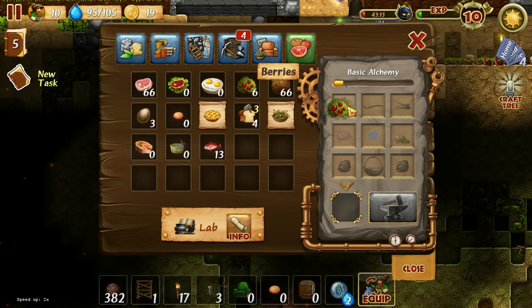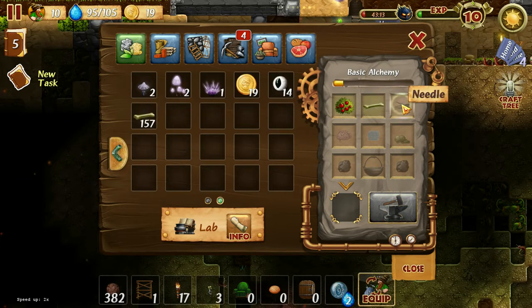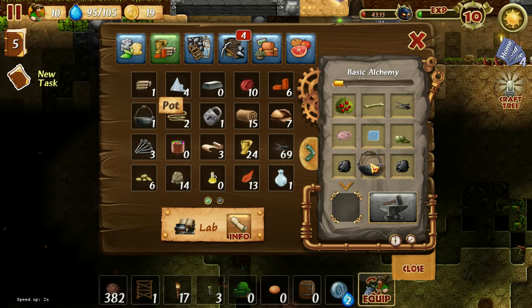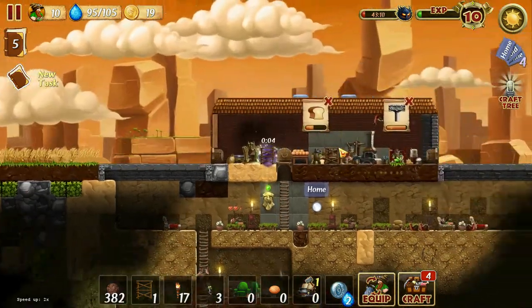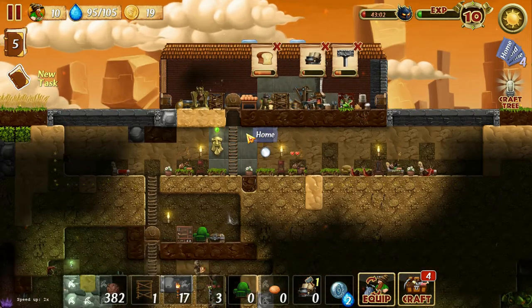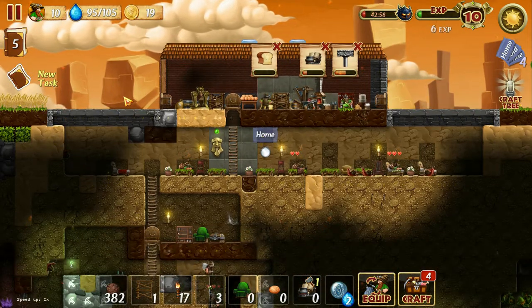Okay, we need berries, bones, needles. Whoa, a lot of random creepy stuff. Coal and pot. Oh, where am I gonna put this? I think I need to extend my house out this way.